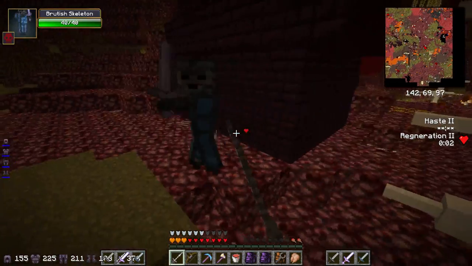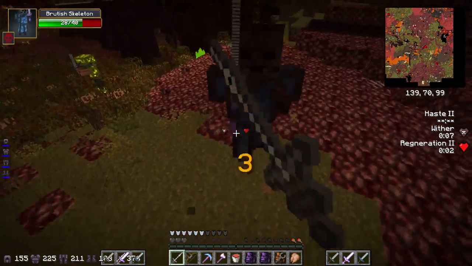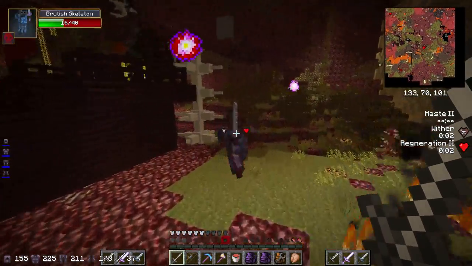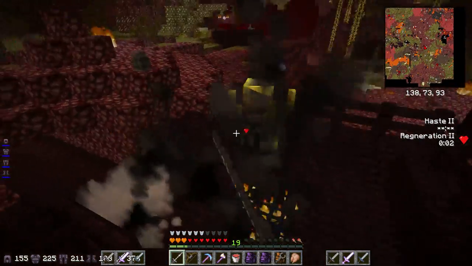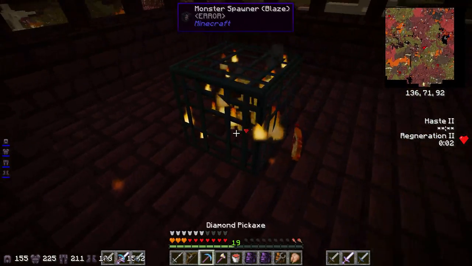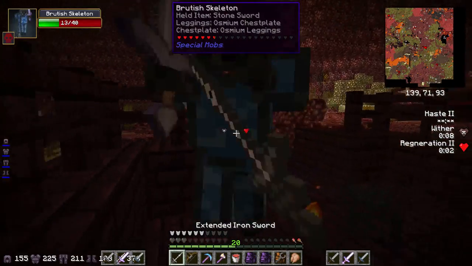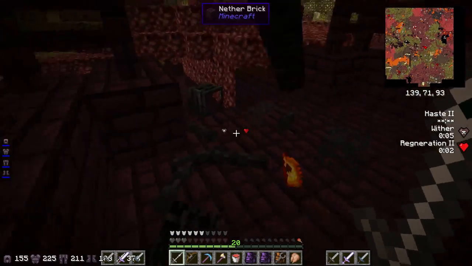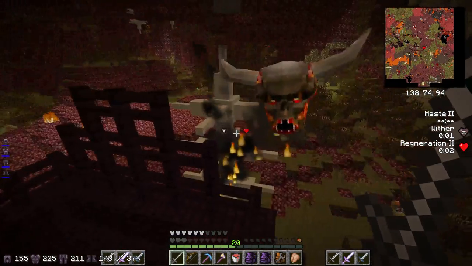There he is. Brutish skeleton. Oh, great. He's got the hardest crap to kill. What is shooting at me? Oh, my God. Of course, he's way smarter. Yes. Okay. Now, we do not need blazes because we have the Aethercraft. We already have a blaze rod, so you can sit there and just copy blaze rods. Okay, what? Where are you? Ugh.